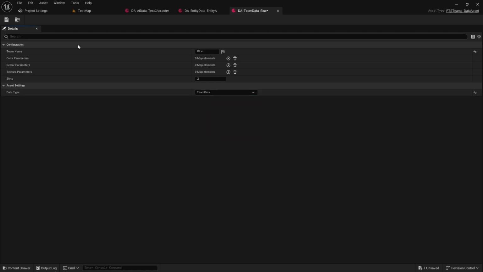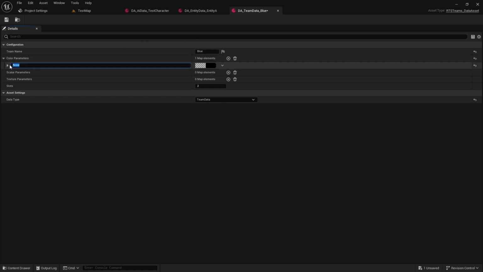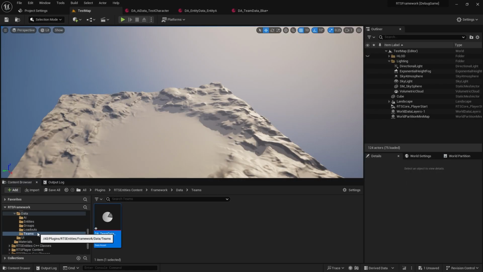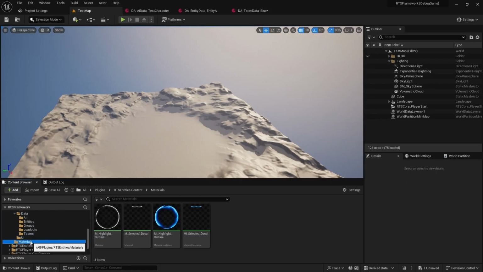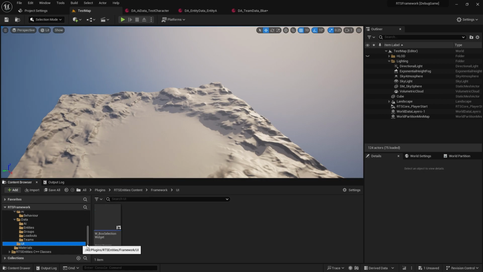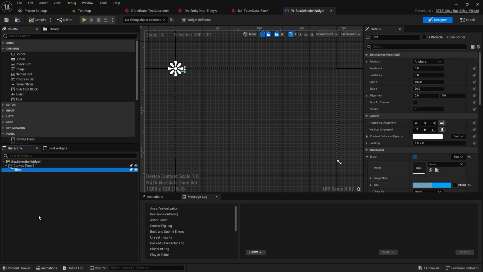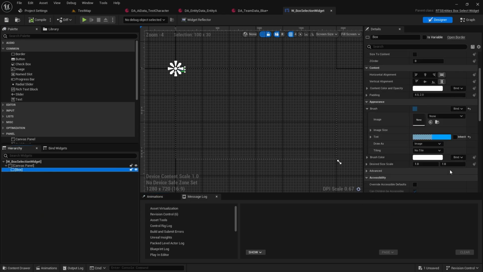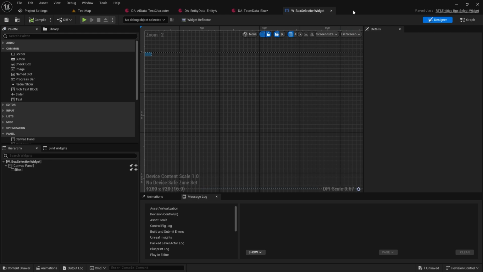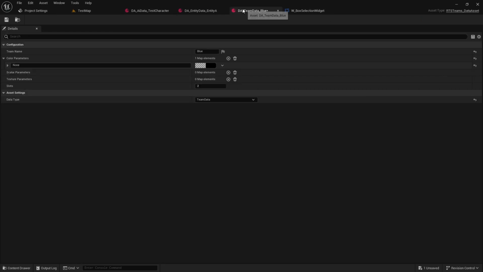Now these are the parameters that we're talking about. So add one here. So this is the parameter name. So what were we changing? Changing the selection box for the player. Come into materials. Okay, so it's just an image at the moment. Alright, so I didn't realize we didn't create a material for that.